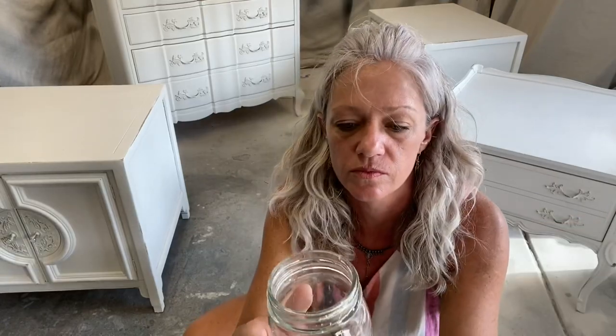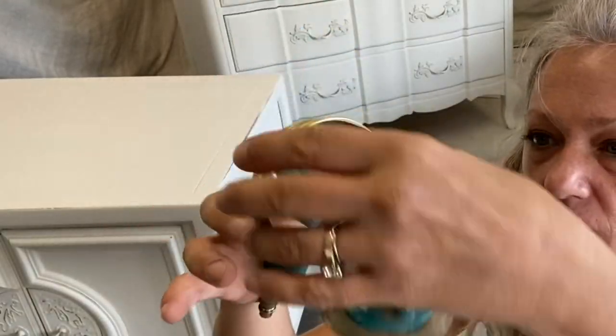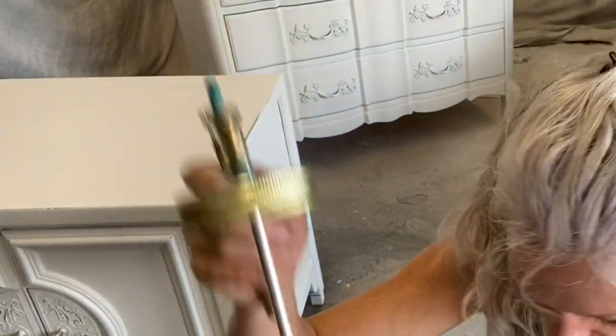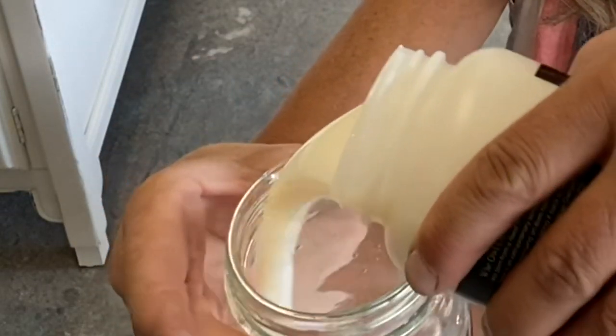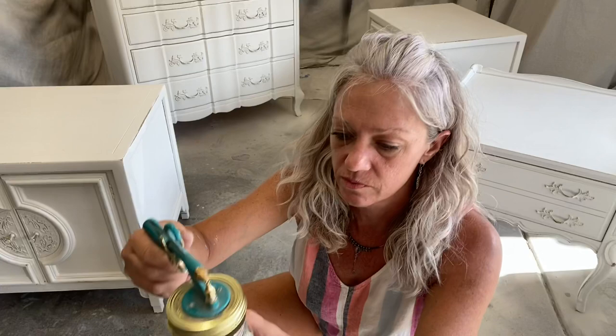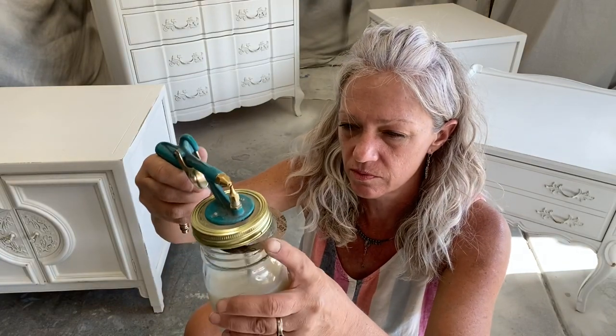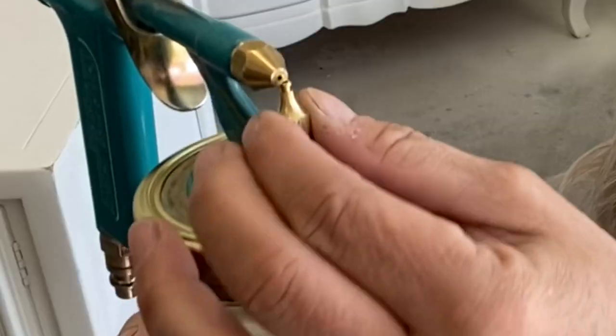All right, now we're going to be using the Critter Sprayer. This is probably the simplest sprayer they make. There's only one adjustment on it. You hook it up to a regular mason jar, which is really nice because then if you have any leftover paint, you can just put the lid on that mason jar and store it just like that. Today we're using Wise Owl's varnish in matte.